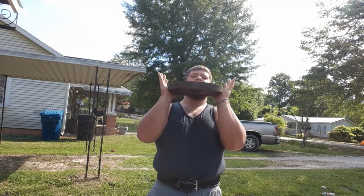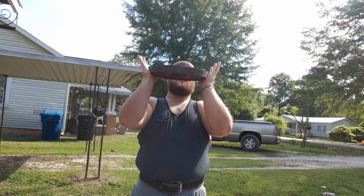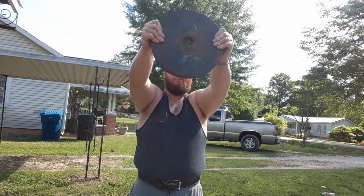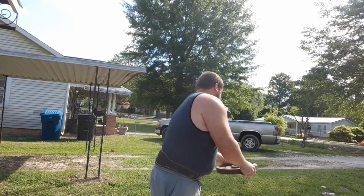getting the plate overhead and pressing it, getting a lot of front delt engagement, then coming around straight arming it up. We're doing 10 overheads, 10 front raises. We're doing that for 5 sets each.